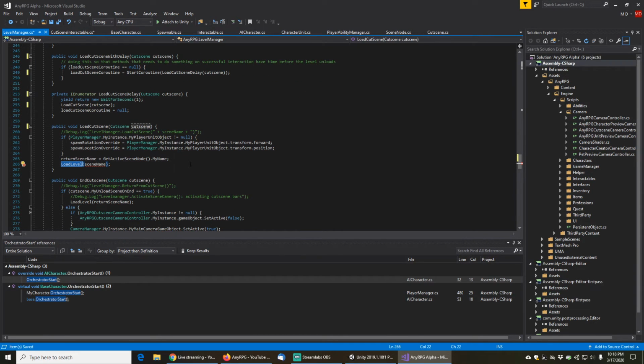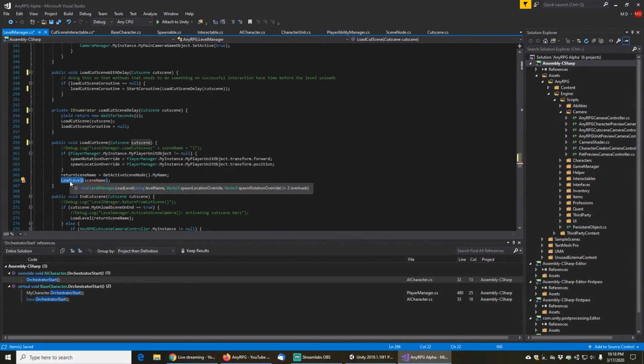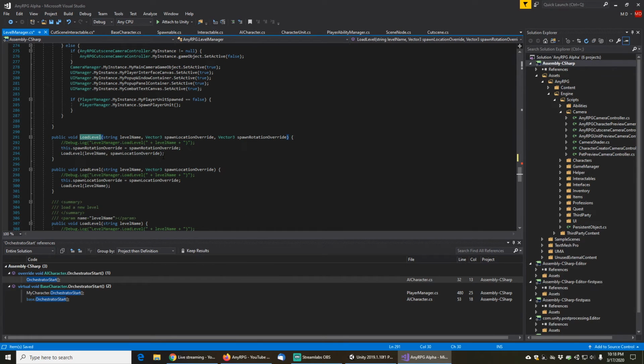And here we have the load level, which expects a string. And that's because load level can actually be called from a bunch of different places.